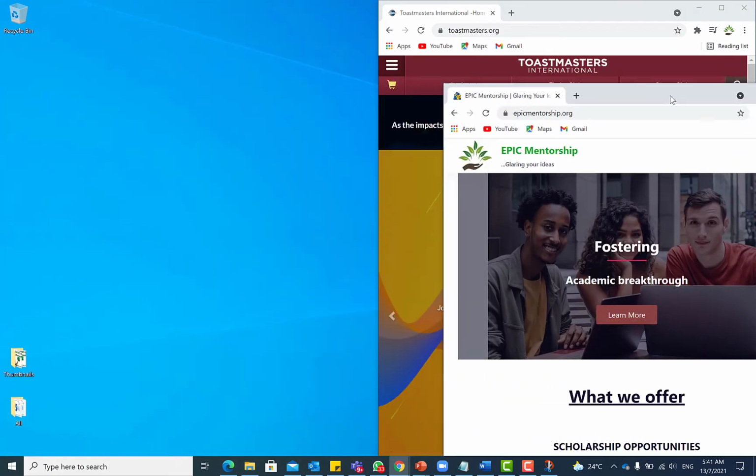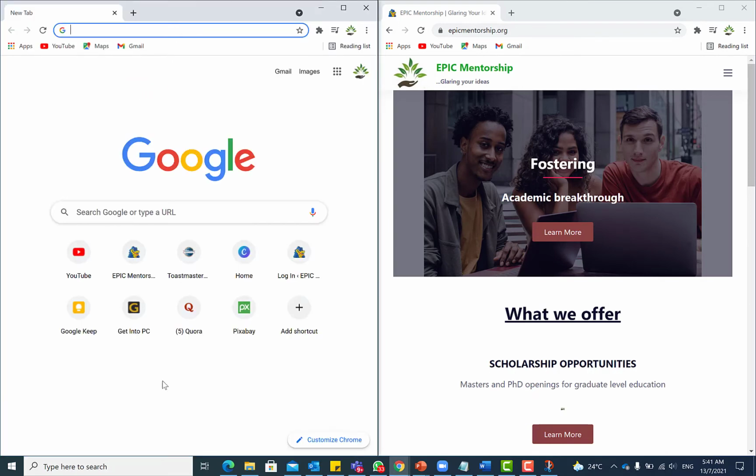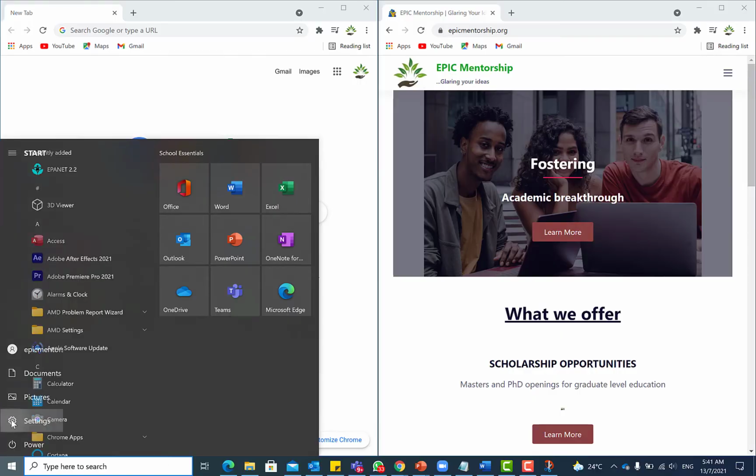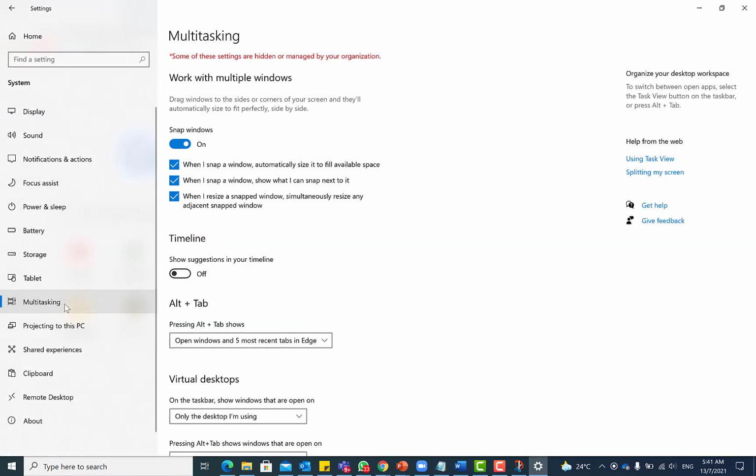So you can open the same way to the left, and it gives you the opportunity to open another window again side by side, and you can work with them together. To enable Snap Assist, all you need to do is to come over to the Windows here and go straight to Settings, to System, and all the way to Multitasking. You can see the multitasking window here, and make sure this Snap Windows is selected, and all these features are selected as well. So this is the easiest way to enable Snap Assist.